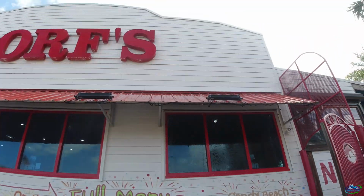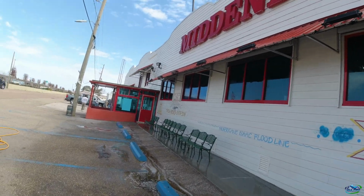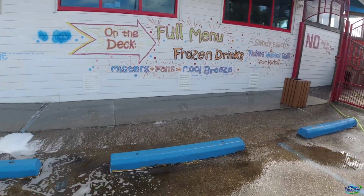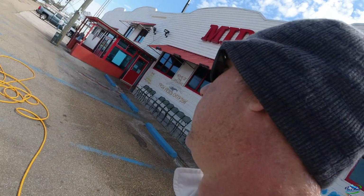Anyway, we got this side, did a test spot, came out beautiful. So we're about to hit the rest of this. We already soaked it all down. Hit that side, hit the side over here, and then we got a little bit of section behind the back, and then we're out of here. It's a struggle, guys.